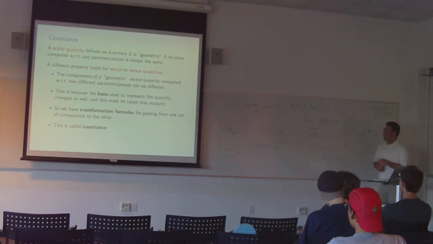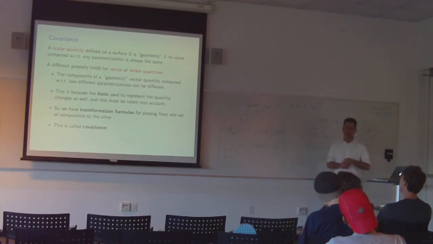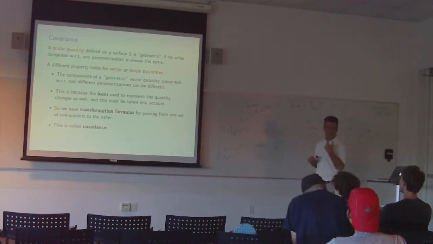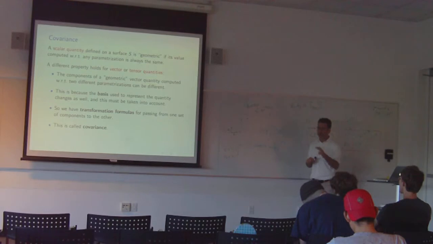Okay, so now I want to spend just two slides talking about this idea of covariance. So remember, we computed a number of scalar quantities, like the surface area and the arc length, and I called them geometric. So the arc length is a geometric thing, which depends only on the shape of the curve. The way we verified that is, you had to define it using a parameterization, but then you verified that it was independent of the parameterization. In other words, you check that your scalar quantity computed with respect to every parameterization you like is always the same. That's the idea of covariance for a scalar quantity, or being geometric for a scalar quantity.